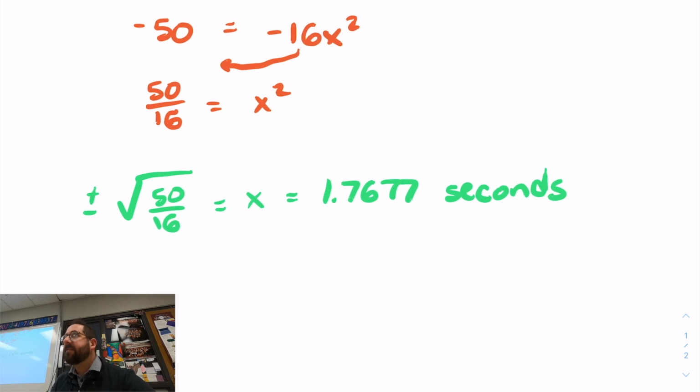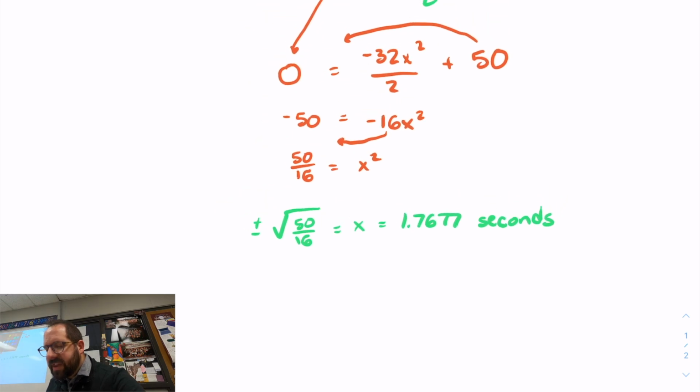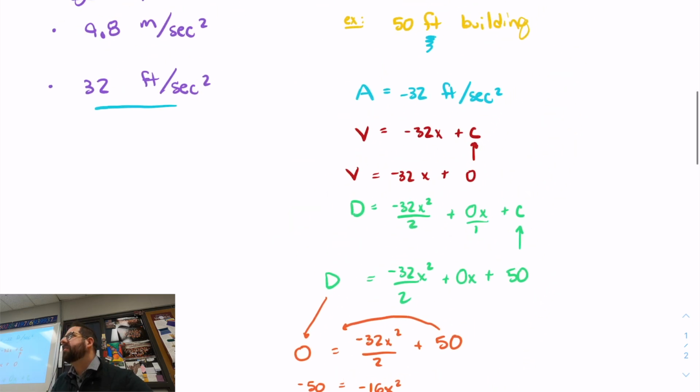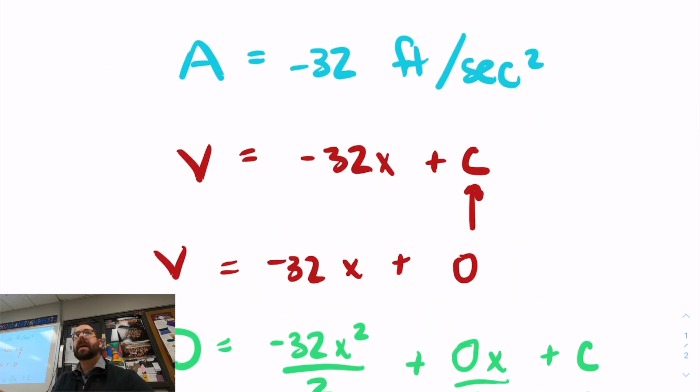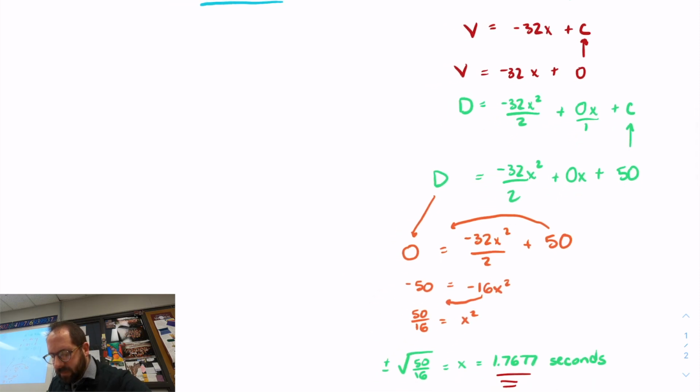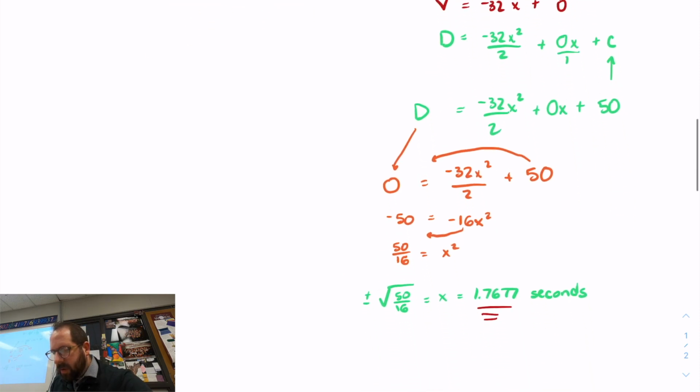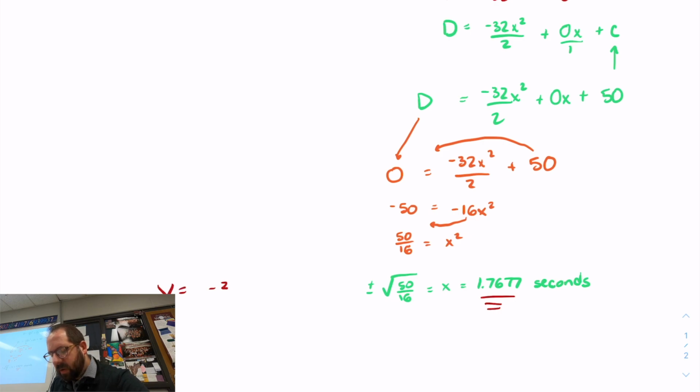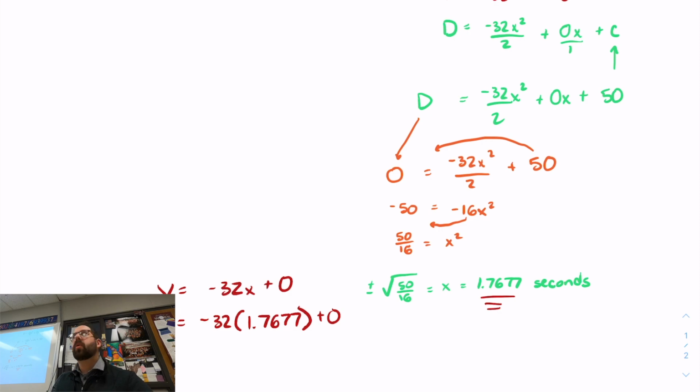Now, here's the idea. If I want to find velocity, all we have to do is use this number that we just found and plug that into my velocity formula, because velocity will tell me the speed that it's actually going to hit at. It'll be negative because it's going down towards the ground, which is fine. So I'm going to take my velocity formula, which is negative 32x plus 0, and plug in my x number, which I just found is 1.76 seconds. Plus 0, which I don't need. And this will give me the velocity that the shoe would actually be reaching once it hits the ground.